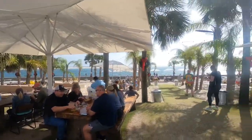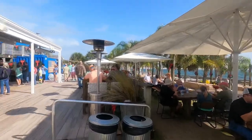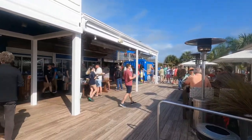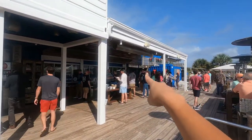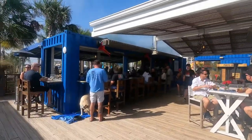It's right on the beach. That's where you get the food. And then there is a bar.